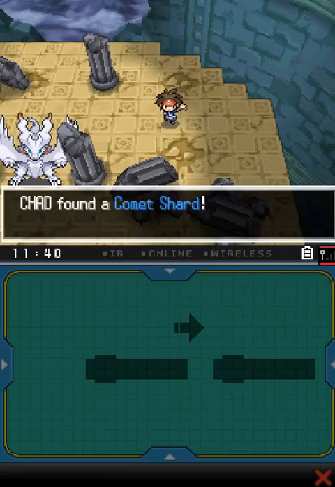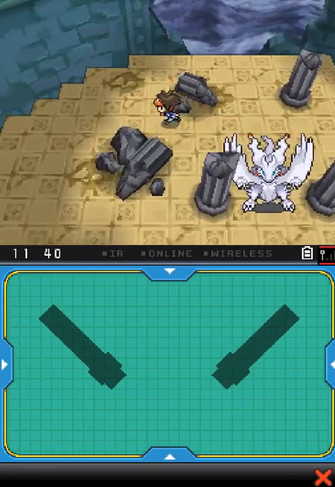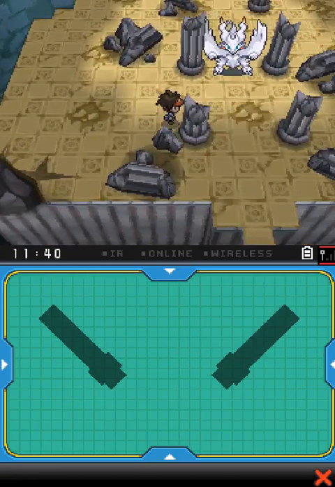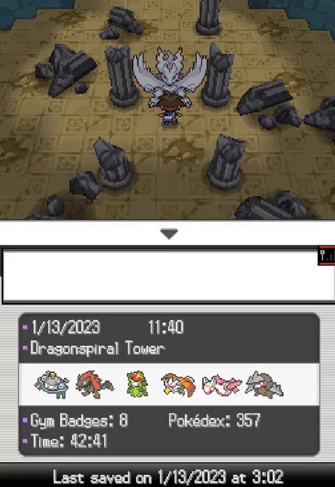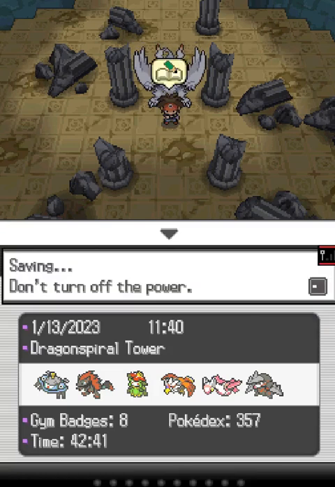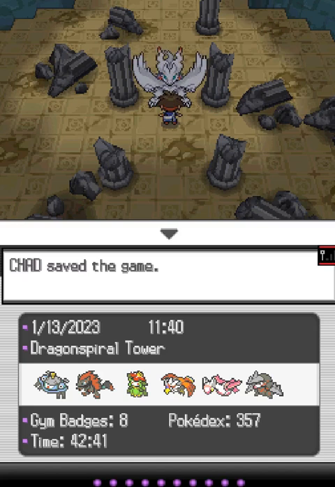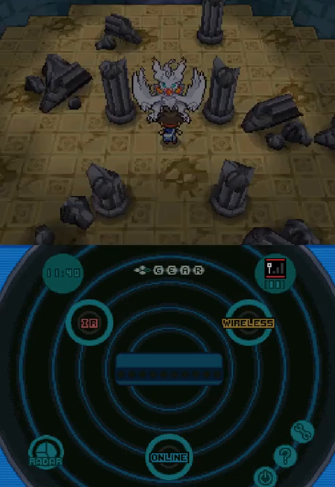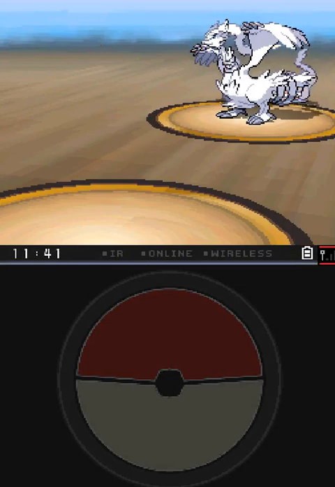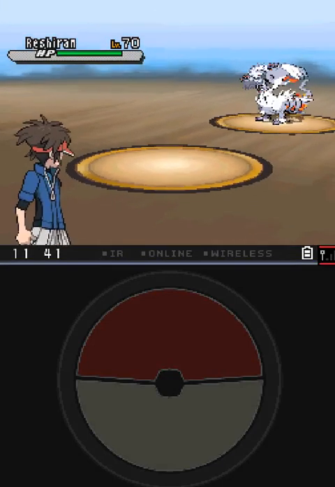Don't mind me, Reshiram. I will challenge you to a Pokemon match right away. I won't soft reset for a good nature, but we want to try catching this because I don't want to go up here all the way. Cobalion is fine, but getting to this thing is kinda annoying, and we really want to catch Reshiram because catching it is a requirement to find Kyurem.